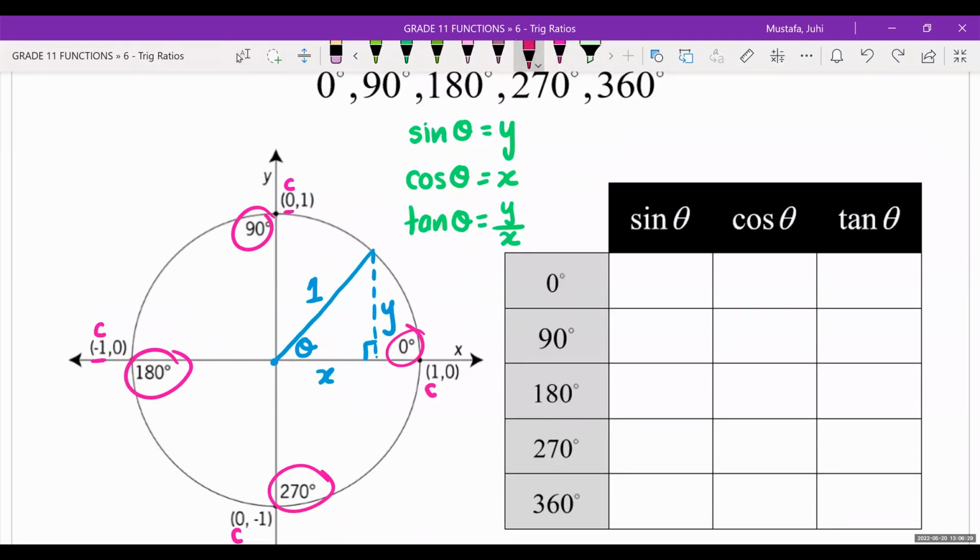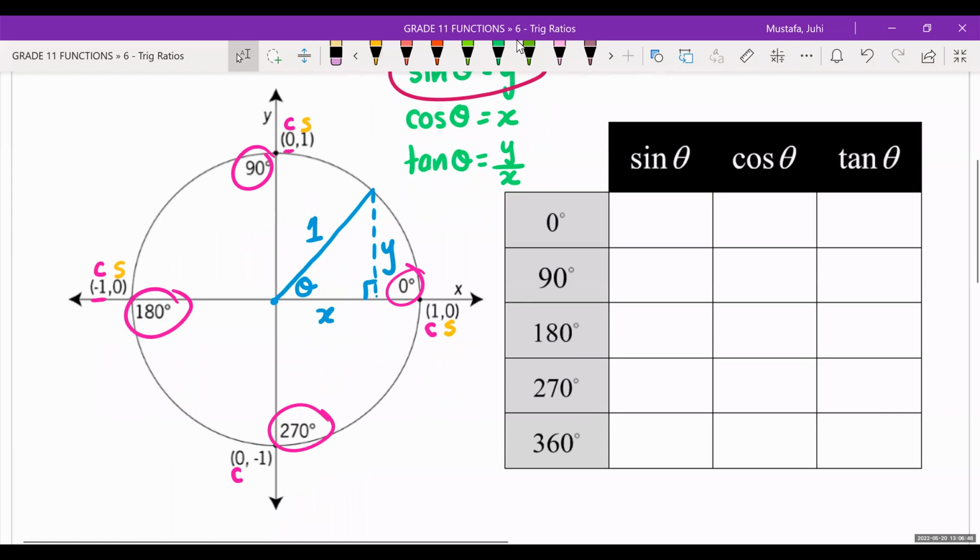Now let's go on to sine. Your sine is represented by the y value. So all of our y's are going to be sine. Let's use maybe yellow. So this is your sine value. This is your sine value. This is your sine value. And this is your sine value. So what does that mean? That means if I asked you, what is the sine of 0 degrees, what would you say? Yeah, sine of 0 degrees is 0. You first figure out what angle I'm asking you, and then you just read off the y value. It would just be 0.